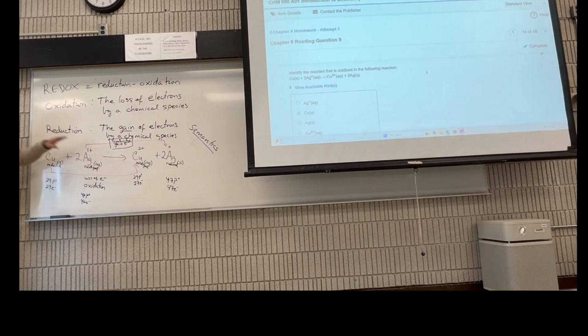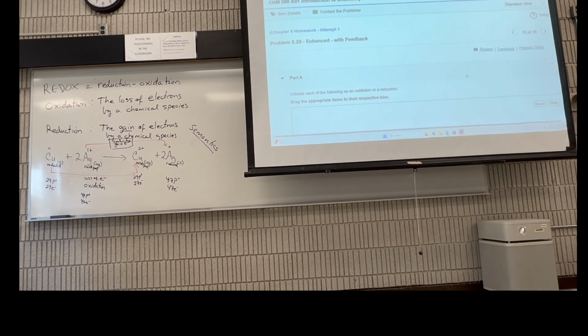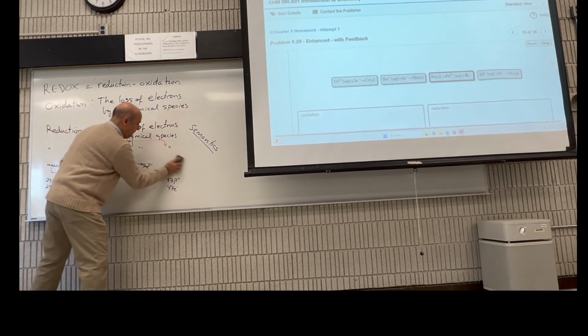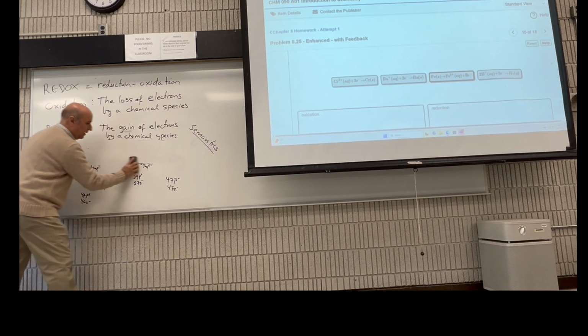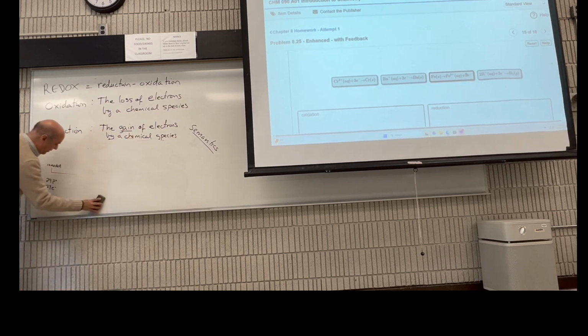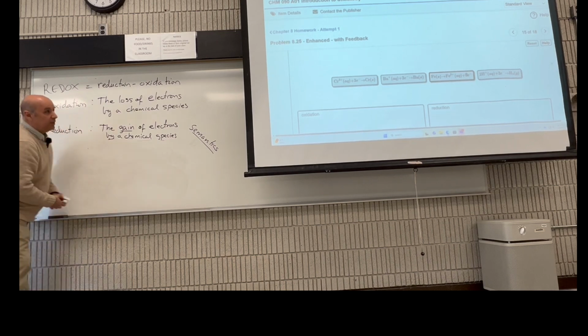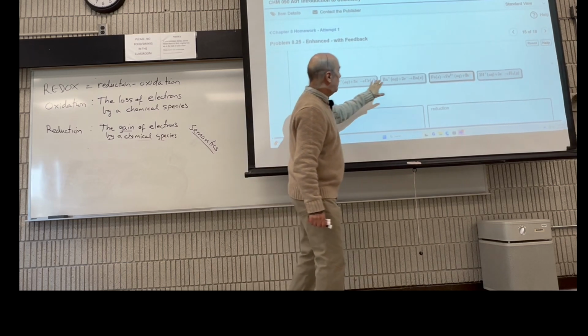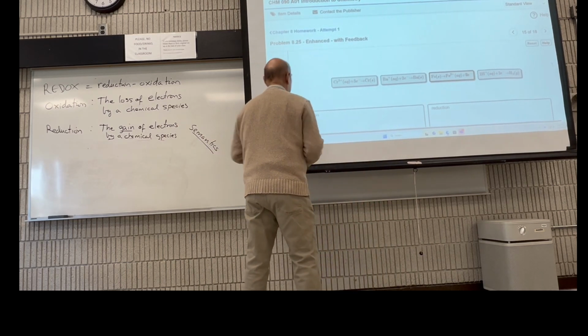So I'm going to erase it and put a new one, and then I'm going to ask you the same question that I just did, because I want you to feel confident looking at these reactions. So I can use the next question as an example here. So, can I erase this? Okay, let's label and logically think of what's going on with this first one. These are half reactions, by the way. They're not complete reactions. In the other one, we had a complete reaction.